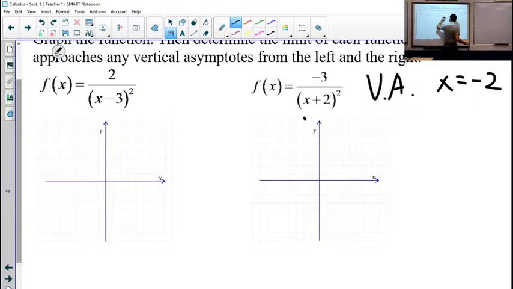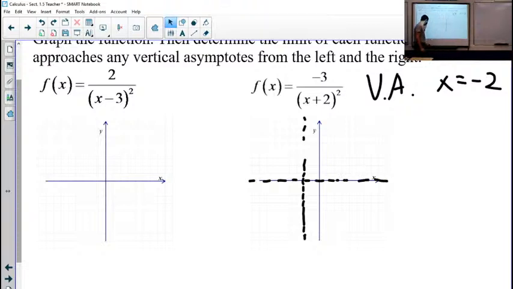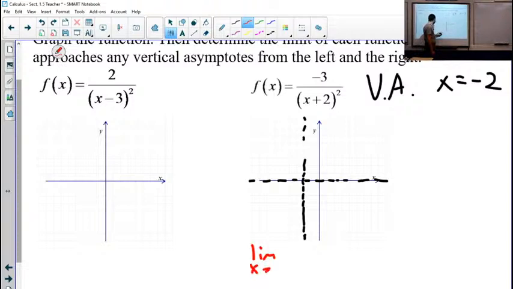So negative 2 is our vertical asymptote, so we need to determine what's the limit as x approaches negative 2 coming from the left side and from the right side. Again, we'll talk about in a minute that we'll have a horizontal asymptote at 0, but I'll just tell you that that happens for now. If you're trying to plug in some really tiny decimal, I'd advise against that, because you should just be thinking about numbers really close to whatever number we're talking about. Because really we're talking about how big or small is the number, and is it going to be positive or negative? Those are the things that we want to keep track of.